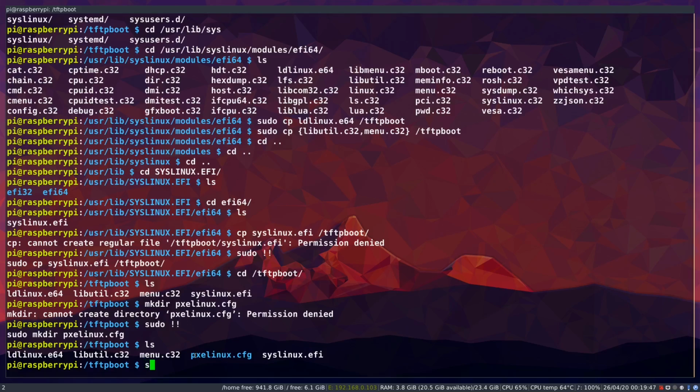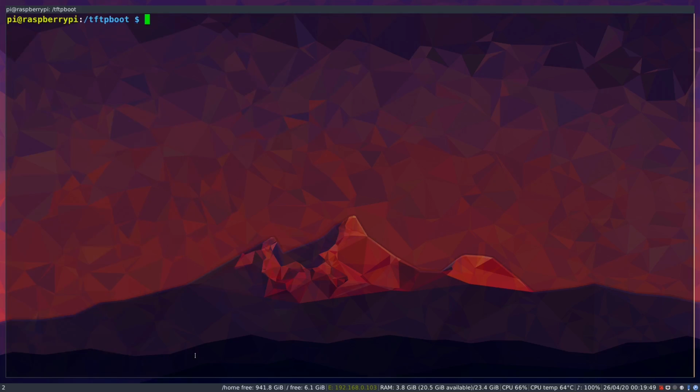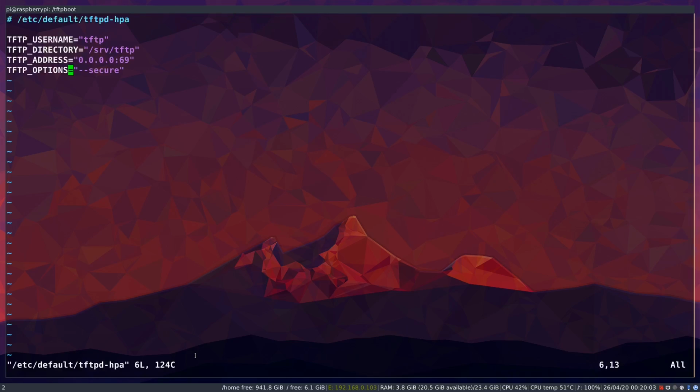To configure our TFTP server, it's very easy. You edit /etc/default/tftpd-hpa, and here you specify that the root directory for the server is not this, but rather tftpboot. Very simple. And now that I see this, it's probably a good idea to remind people that you should allow that on the firewall.